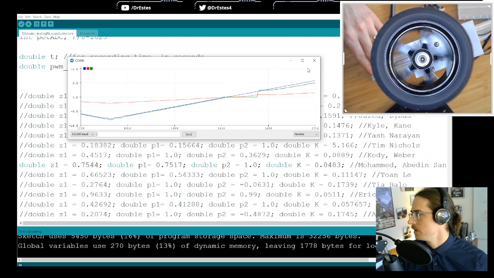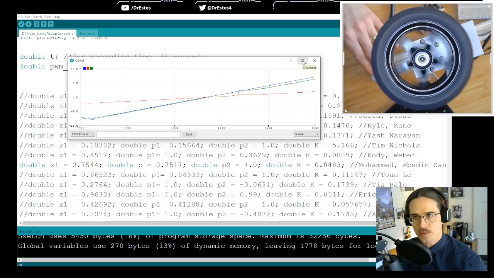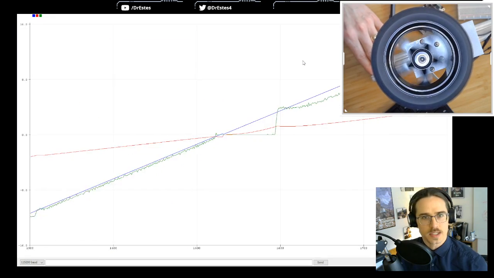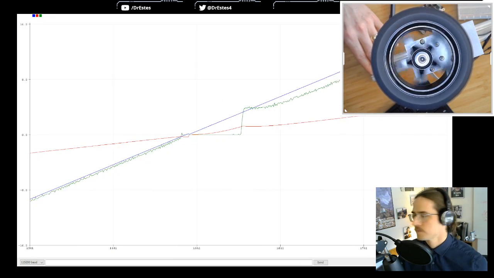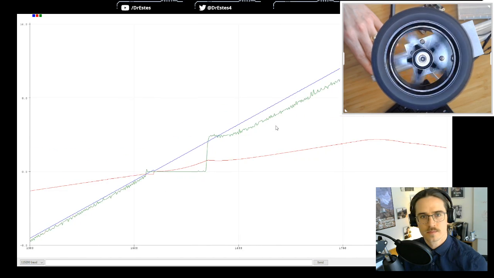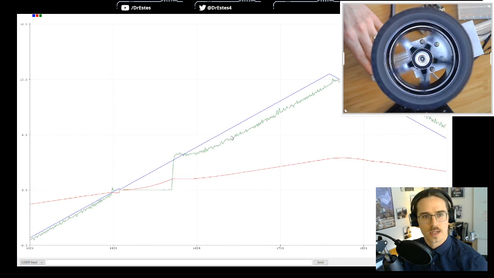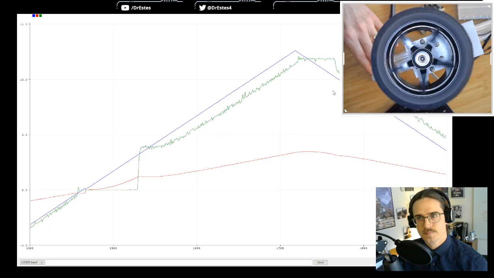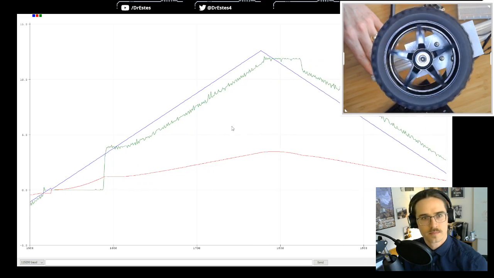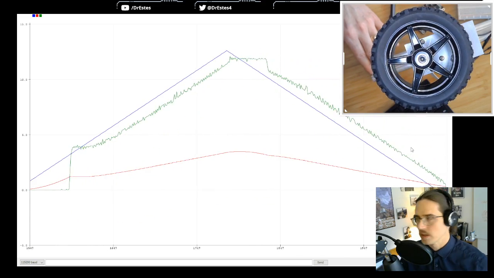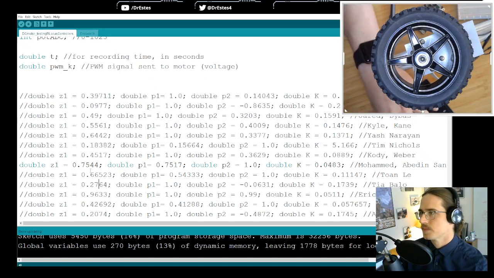So this one has a little bit more steady state error for the ramp. You can already see that. So it's a little less aggressive. All right, let's try a step with this one. I'm curious.